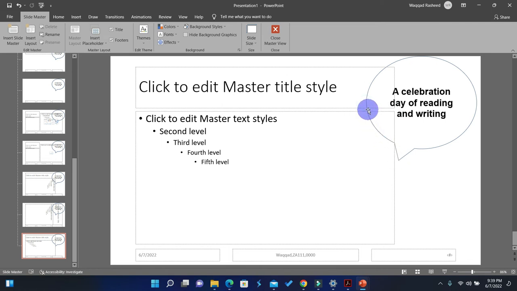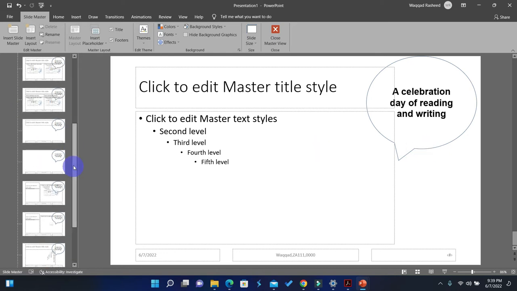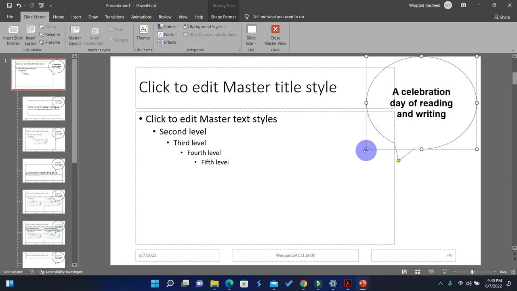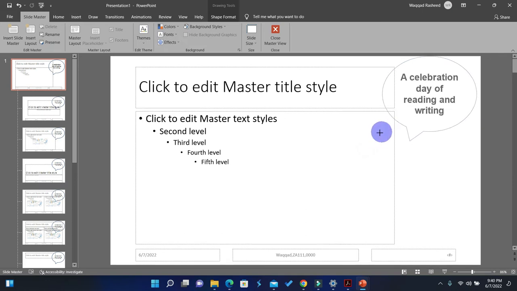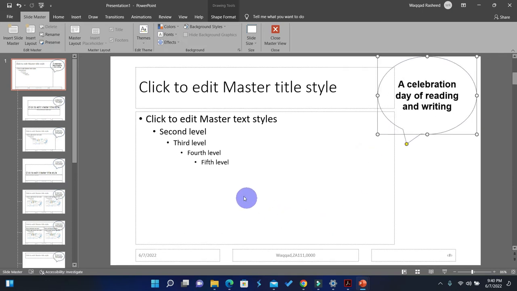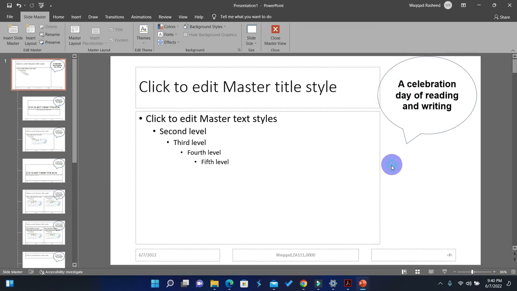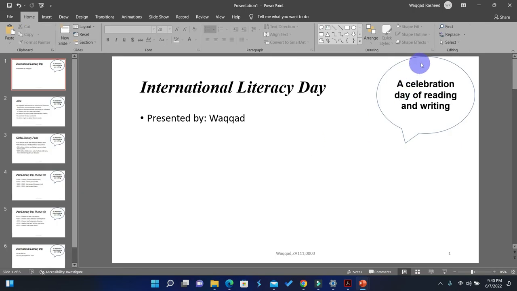So I feel like I can make it a bit short. I have to select the first slide because this effect has to be taken on the first slide. I feel like this is fine now, because some text was not properly aligned and not properly organized. Now you can notice that this is coming up there.